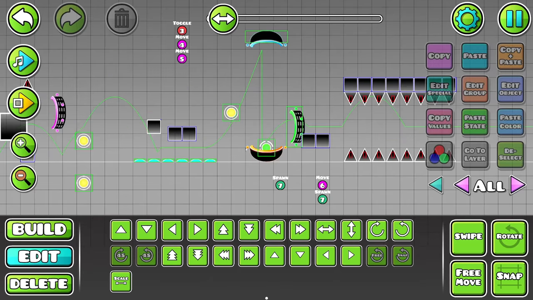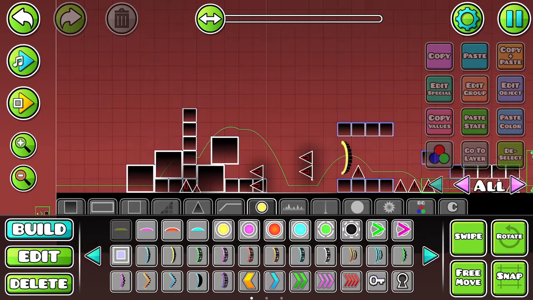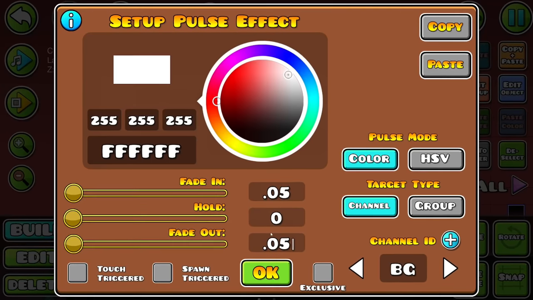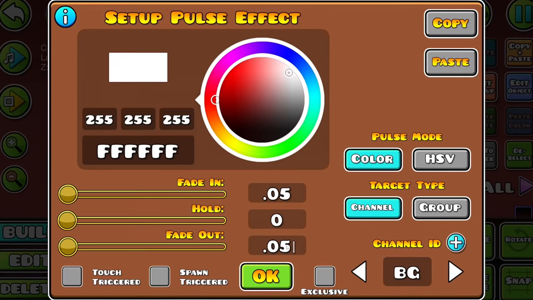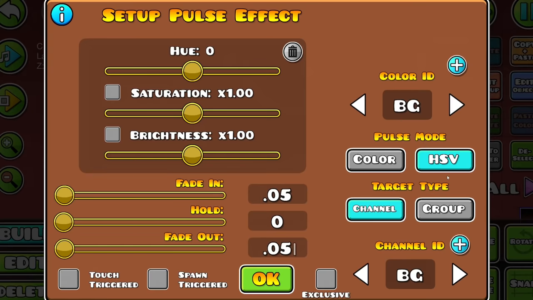So I want to use some more spawn triggers to show you what you can do with the background and the blocks with just a few triggers, honestly. Background pulse trigger. I'm going to give it a 0.05 fade in, 0.05 fade out, so it adds up to make 0.1, because that's the smallest delay you can add to a spawn trigger, if I am not mistaken. It requires a delay to work, because otherwise you're probably just going to overload the game. We're going to use the HSV pulse mode, so we can copy the color of the background and increase the brightness and the saturation ever so slightly.